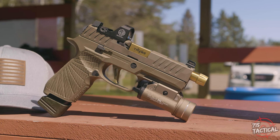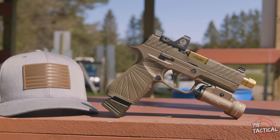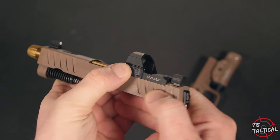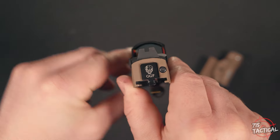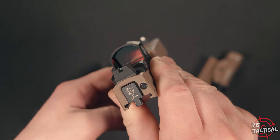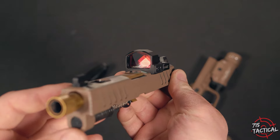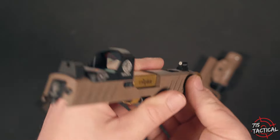One thing I will mention: when you make your turret adjustments for windage and elevation, they are pretty mushy. You're not going to have that fine audible click that you'd find with an optic like the Trijicon RMR. But it's $150 — what do you expect? The Sun Optics Raid features a 3 MOA dot with a 24mm objective diameter, giving you a pretty decent field of view. It's not so small where you have a hard time seeing through it. The visibility of your irons through the dot is pretty phenomenal, and I had no issues picking up my irons when I turned the dot off. The Raid features a 12-hour auto shutoff, two night vision settings, 10 brightness settings, and a battery life of 5,000 hours on the medium setting. This dot also came with a low Picatinny mount. Just like the RMR, the battery tray is located on the underside of the optic, so when your battery dies, you do have to dismount it, pop in a new battery, remount it, and re-zero it.